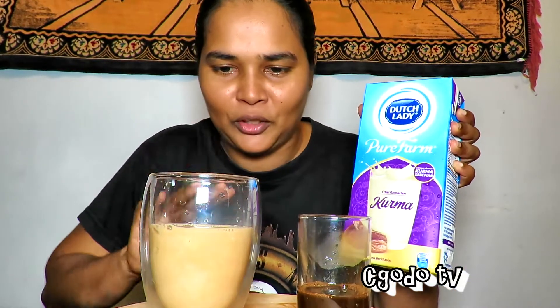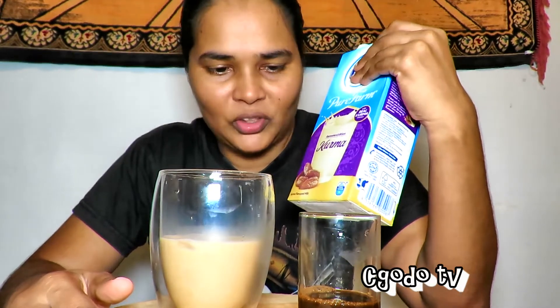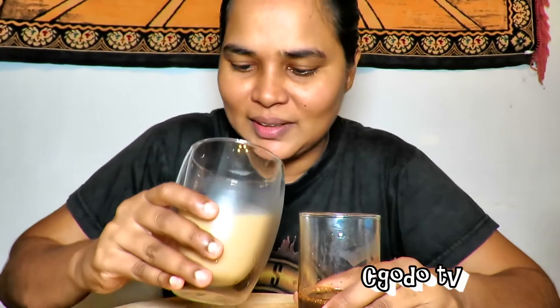That's it. To be honest, it is as simple as that. If you want it a bit sweeter, add sugar into your coffee. My coffee here has no sugar — it's black coffee, no sugar. So you just need black coffee and a bottle of this to make your McDonald's Krumah ice latte. If you're a coffee person and want it stronger, just add more coffee. If you want the coffee lighter and more of the milk and Krumah — the dates — pour more of this in. You can make it however you want. Very simple, very easy, and delicious.